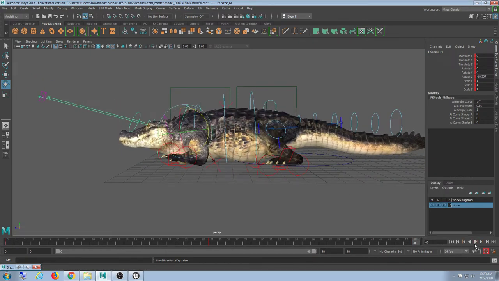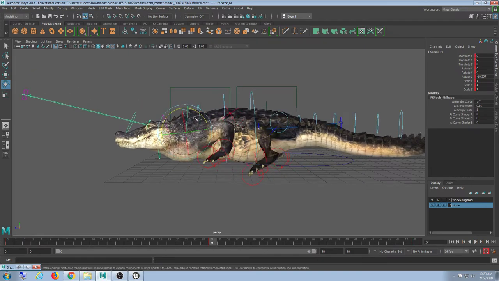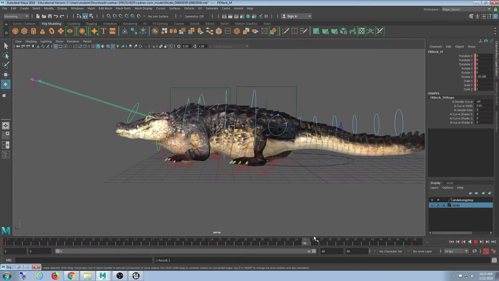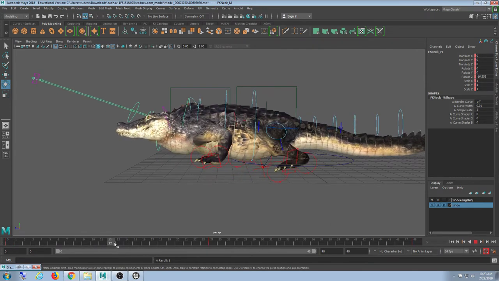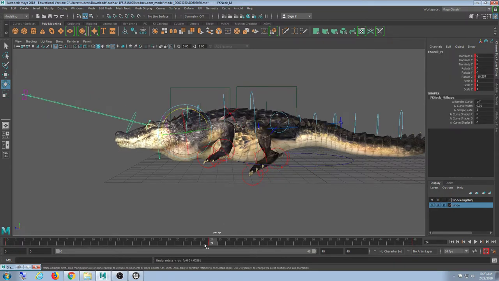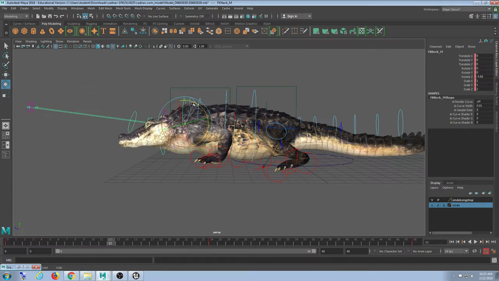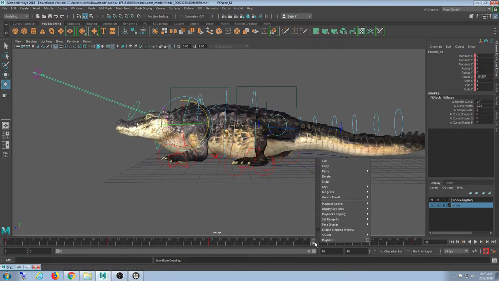This guy's looking forward as he's walking. All right. Now let's move to frame 12. And I want you to rotate it down a little bit. Copy that keyframe. And then move to frame 36. And then paste that keyframe.